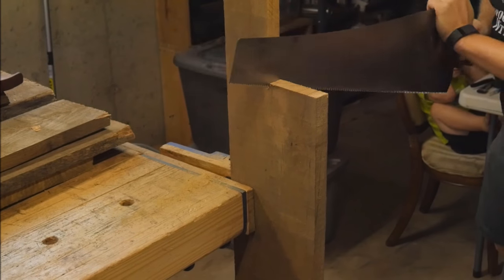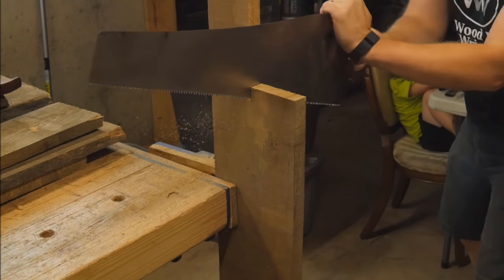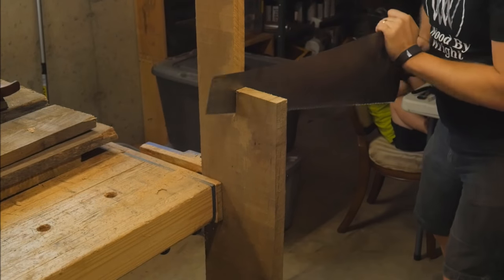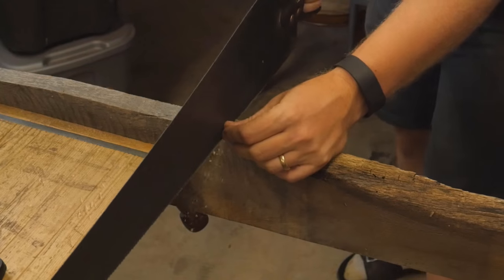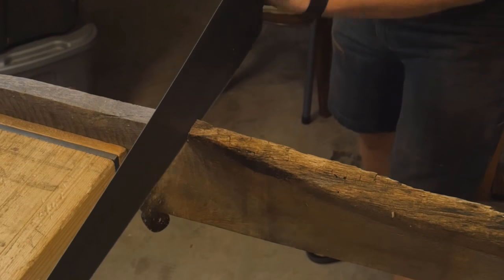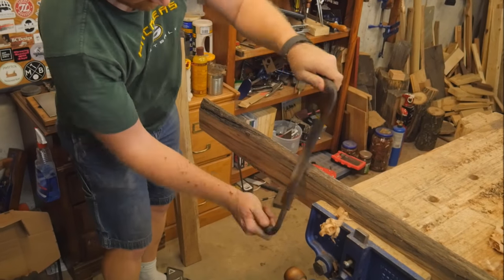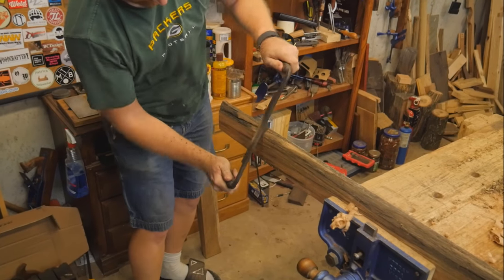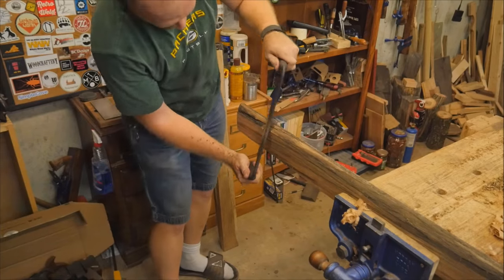For anything that's about 48 inches or shorter, I can do it vertically on the bench and clamp it in the vise. And this actually works very, very well. I like cutting like that. Then I can cut them all to length and make sure I remove any of the crunky pieces, any of this junk stuff that doesn't last. Some of this has a little bit of a live edge that'll be sticking out on the bottom. I don't have a problem with that. I just need to clean off anything that's kind of pithy or no longer stable.